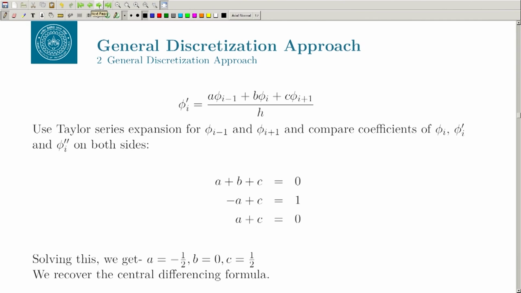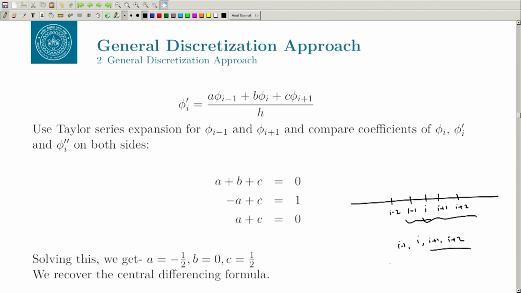Now, this is the formulation that we have done by deriving the Taylor series expansion. But let us say I have this grid, okay, and this is I and I plus 1 and I minus 1, and let us say I plus 2 and I minus 2. Let us say I want to get the first order derivative by using these 3, I plus 1 and I plus 2, okay, or maybe these 4, I minus 1, I plus 1 and I plus 2. And how do you get that? So, there should be a general approach to get those derivatives easily.